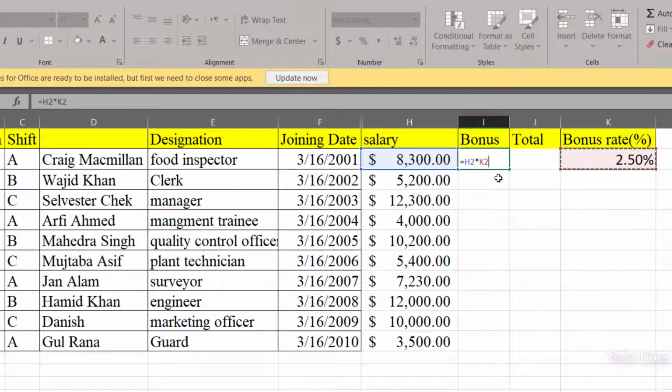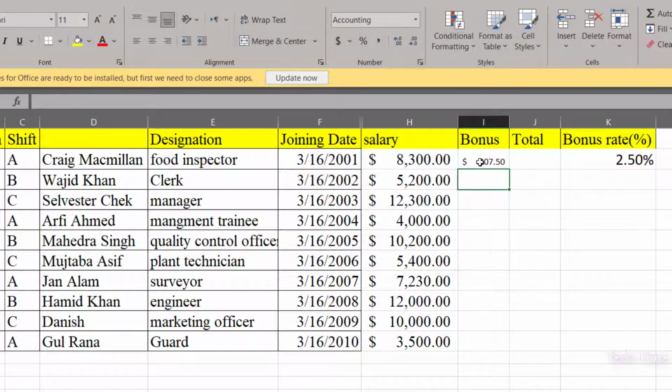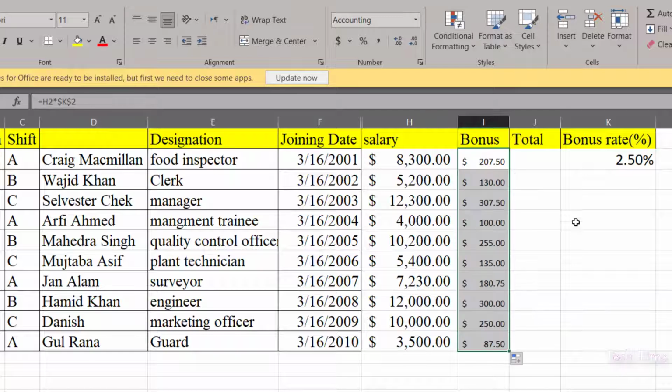But this time, around this K2 cell, we are going to use the dollar sign, which will make it an absolute value. And here you can see I've inserted the dollar sign around this K cell. Now let me press enter, and here we go. Let me copy this formula down to each cell. And this time you can see that we are getting some numbers.